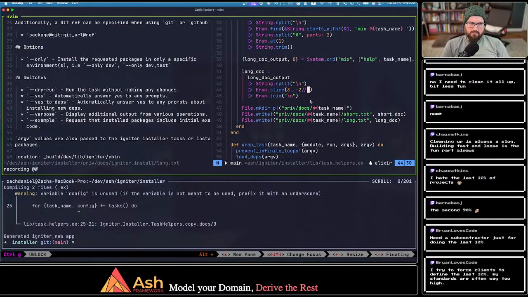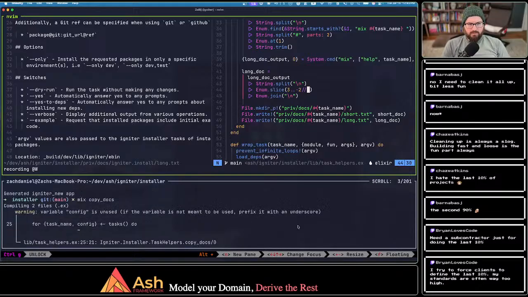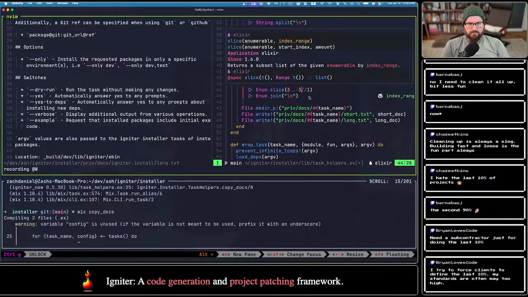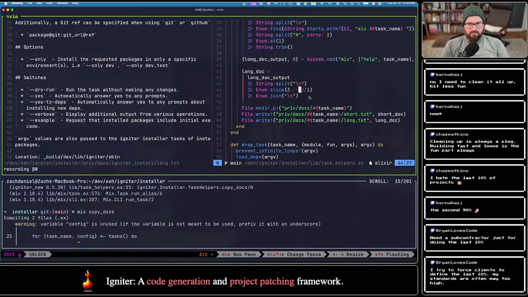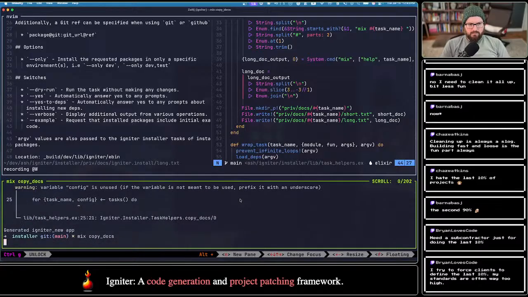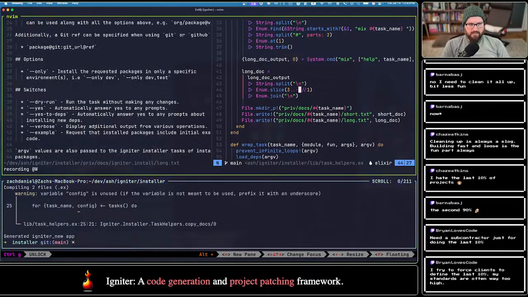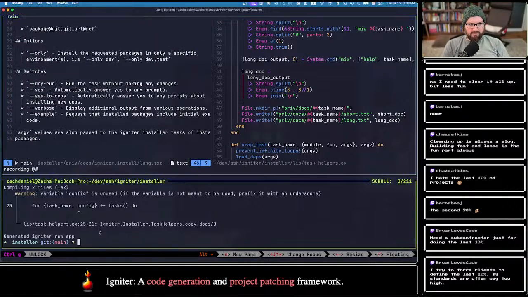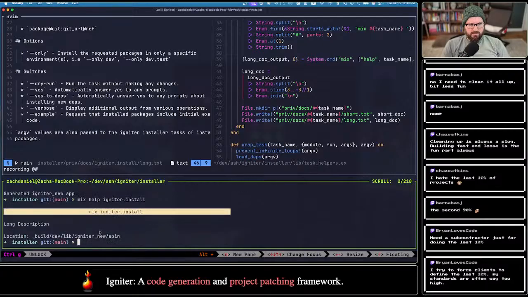Why am I being dumb? The -2 ought to go. Shouldn't it be trimming the end of this? Oh, okay. Yeah, there must have just been extra. I don't understand.